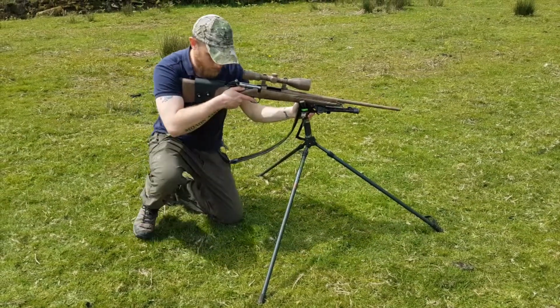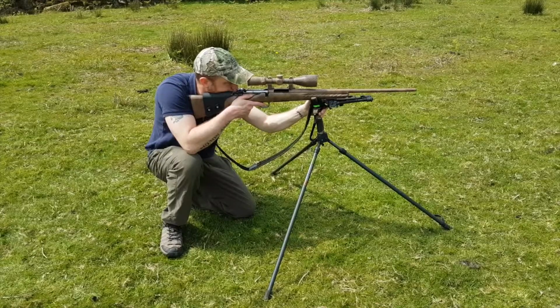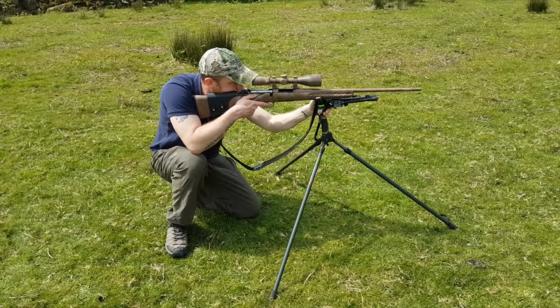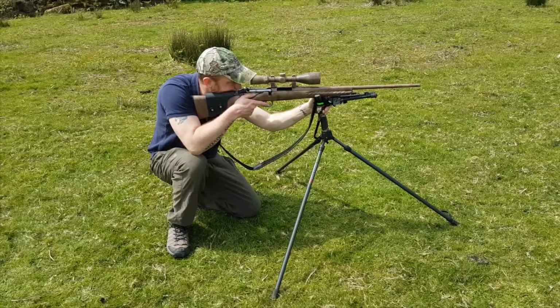So if I was to swap and put my right elbow on my right knee, the front of the rifle is still supported by the sticks. I can hold the rifle into the sticks with my left hand, but now my right elbow supporting the weight of the rifle is now on my right knee, and I've got a stable fire position from here.